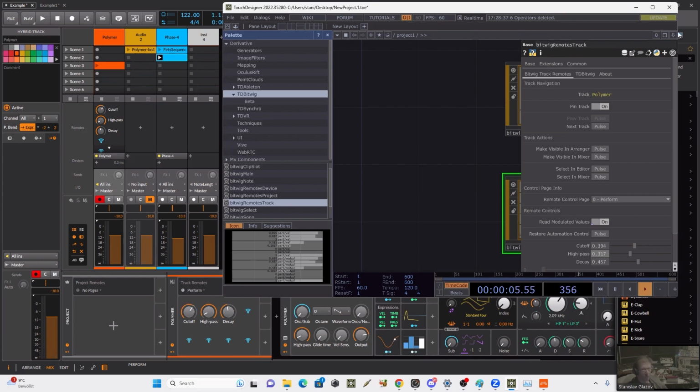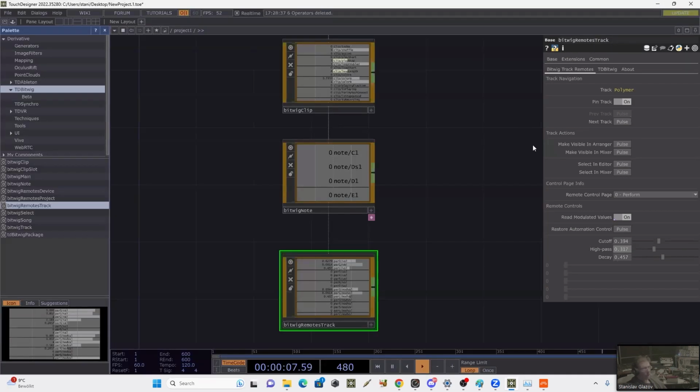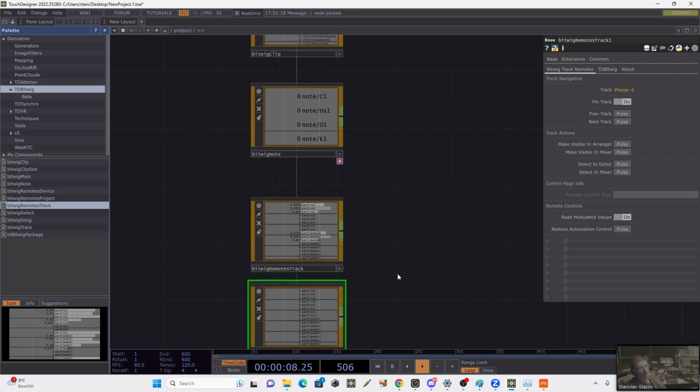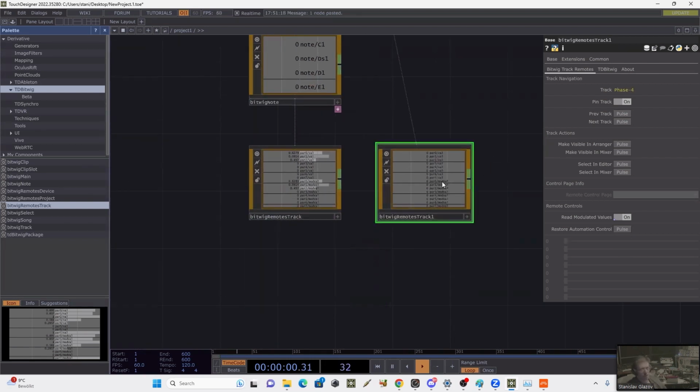Okay, answering the question if we can have only one remote page controlled from TouchDesigner, no, because we can create as many of these Bitwig remote track devices as we want, and just pin different tracks here. So I can go to the phase 4 now, and yeah, okay, that doesn't have any project remotes.